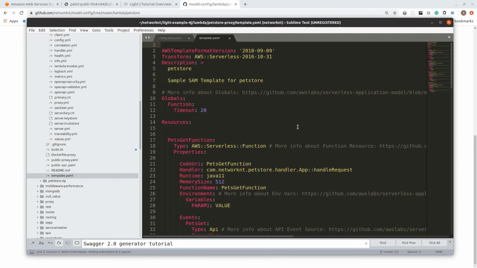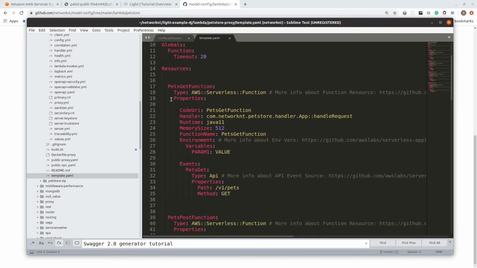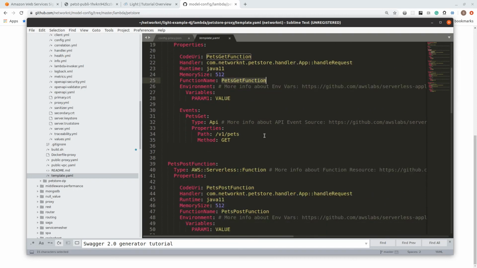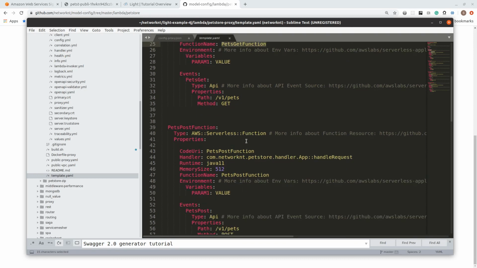The template YAML is defined for the Lambda functions, so that you can deploy the Lambda functions with this template YAML. In this template, we have 4 different Lambda functions defined as resources. You can see the URL, the function name, and the path and method for the endpoint.